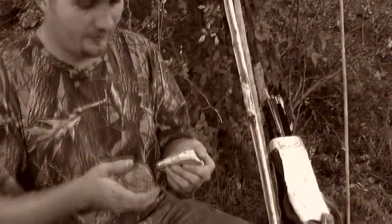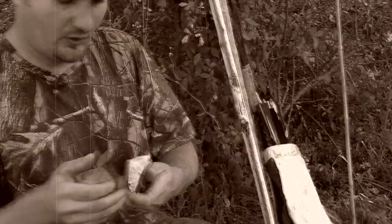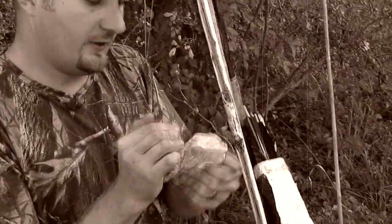Now we got this piece of flint that's ready to go. We're ready to start knapping. So first thing I wanna do is get the edges good and ground, rough them up, which makes my knapping tool bite on them, and it runs the flakes for you. We'll see if we can get it thinned down to a preform. Once I get a preform, we'll put down the knapping tool and we will go to the pressure flaking tool and a pressure flaking pad, and hopefully we can turn out a good point.